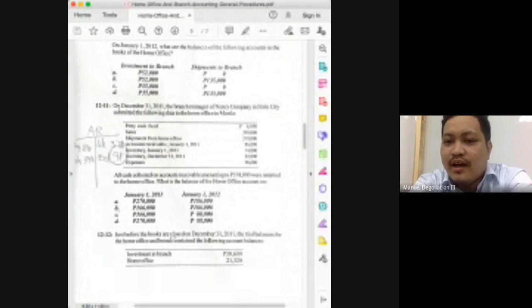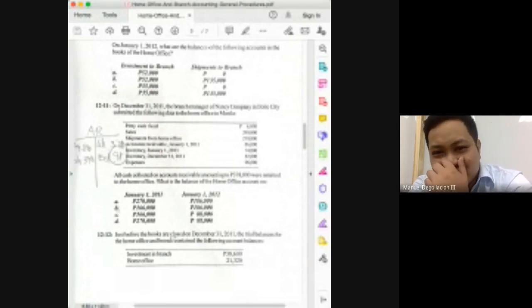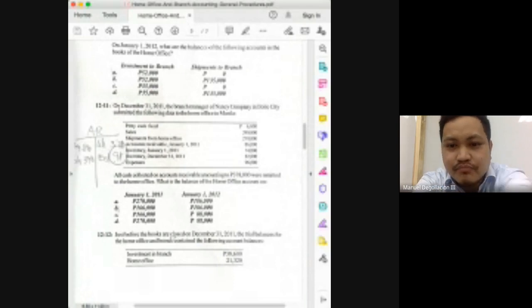If you add those three, you would get 166,000. For the following year, class, basically what this problem is asking us to do is whether or not we know how to compute for the ending balance of your accounts receivable, because your petty cash fund will remain at 6,000. Okay, I hope you get that, class. And we are already given the ending balance of our inventory. And the ending balance this year would just be the beginning balance next year. So the only challenge for us in this problem is to determine the ending balance of your accounts receivable.